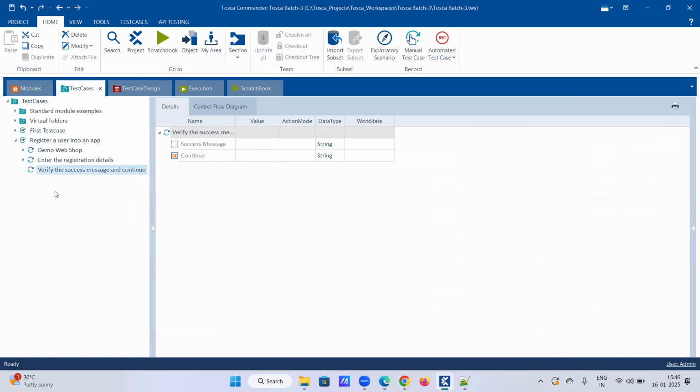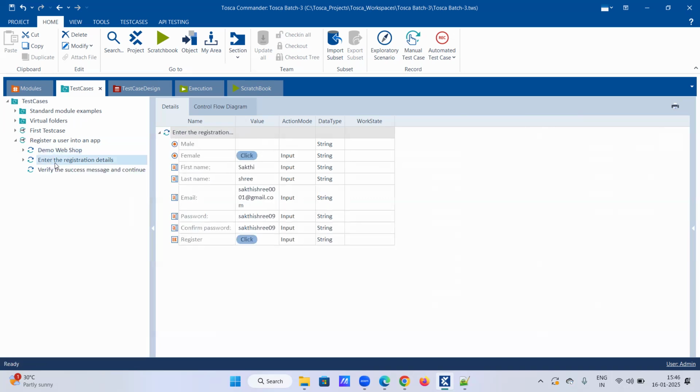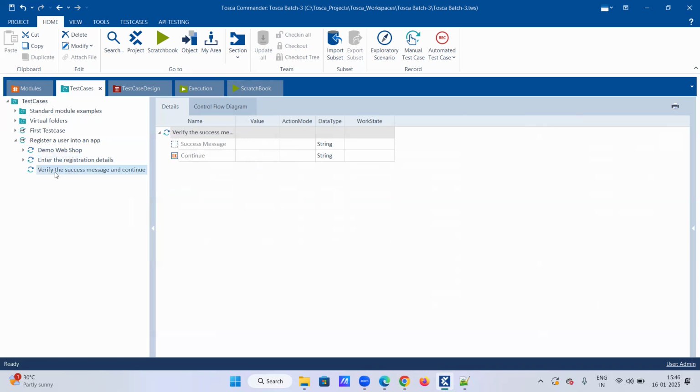Okay. By seeing these steps, what I'm doing will be easy to understand. If someone wants to register into this application, they first click on registration. After clicking on register, they enter the details, and after this, they verify the message and click on continue. Earlier we saw two drop downs, but for this there is only one drop down.